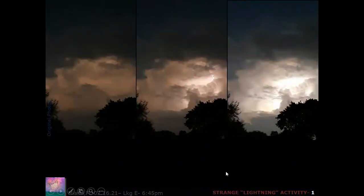All right, and then we come to strange lightning activity, and this is looking east. Again, after that sunset, that's kind of the same remnants of that cloud assembly that looked like it was generating its own color. As we start, on the left-hand side is no lightning. To the right, we get this little crack, but the overall flash was really strange. Again, it didn't seem like natural lightning. It just illuminated the whole thing in a very unnatural kind of LED white fashion.